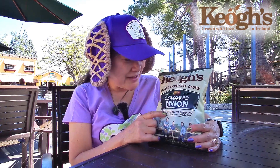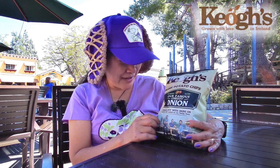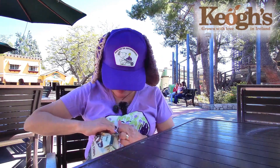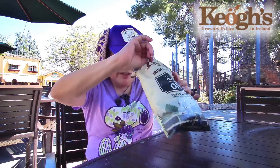This is one that does come over here, and we get it at World Market — that's the only place I've ever seen Keogues. This is their famous cheesy onion, and the Keogues brand is small batch. They tell you at the bottom what field the potatoes come from, what variety they are, and who cooked it — Svetlana cooked it. These are gluten free and MSG free.